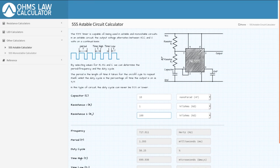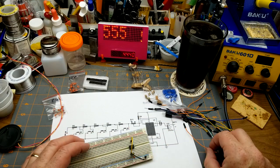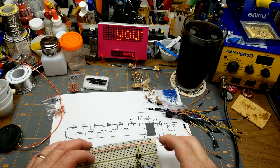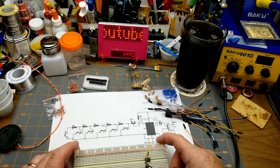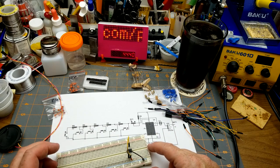But resistors are cheaper. So I'm just going to throw this thing together off camera mostly. And then we'll come back. Putting things into breadboards is pretty straightforward. I don't think anybody needs to watch me doing that too much.